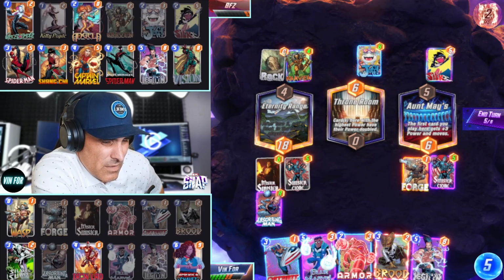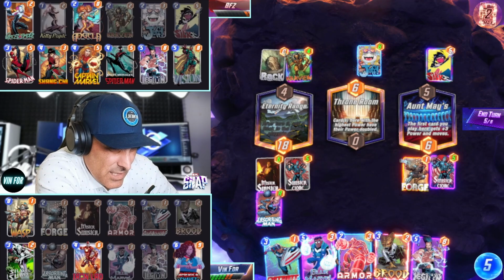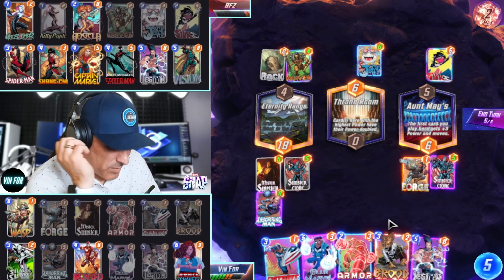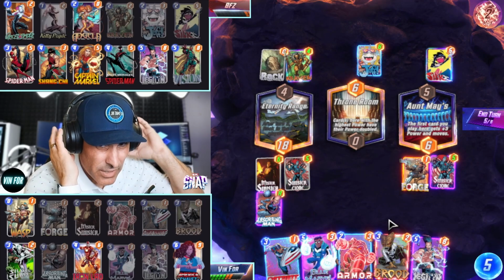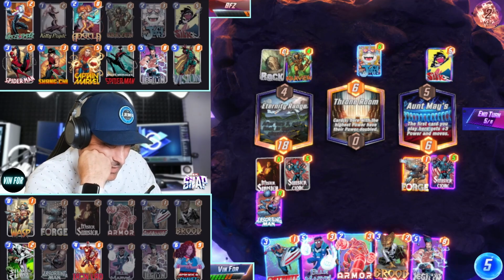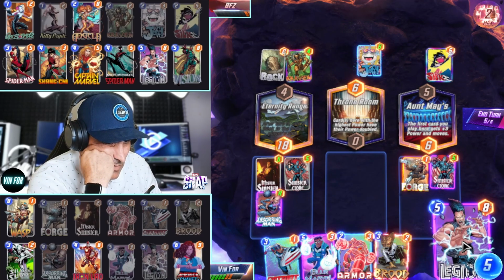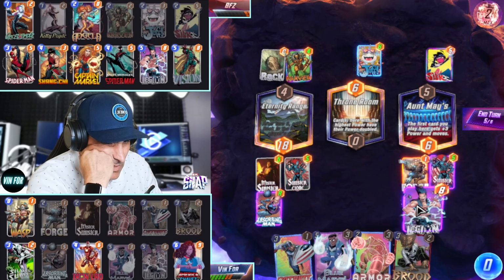Okay. I think this is a Legion. If I play Marvel, that puts Absorbing Man into Shang Chi range. And we know he has a Shang Chi. So I think what I want to do is do Legion. Let's do that.